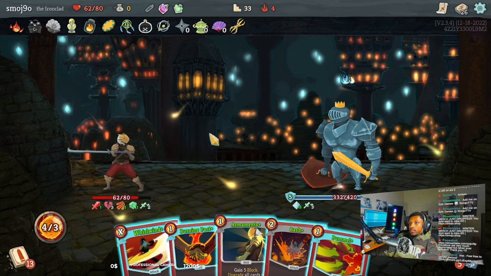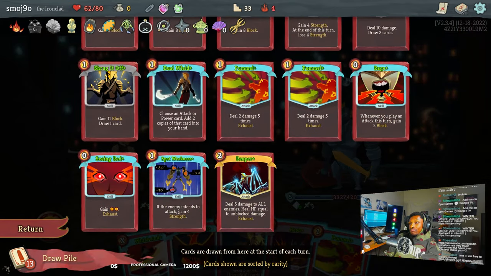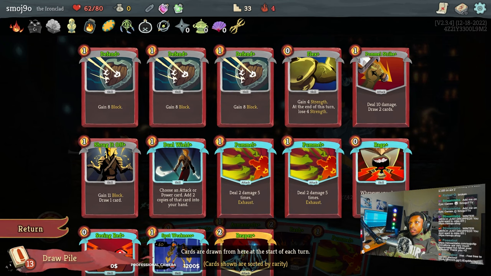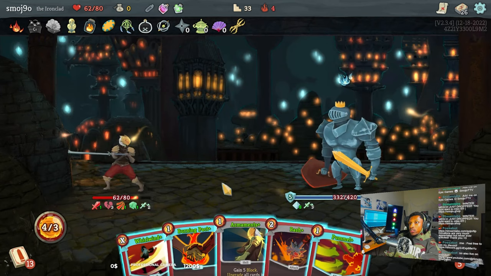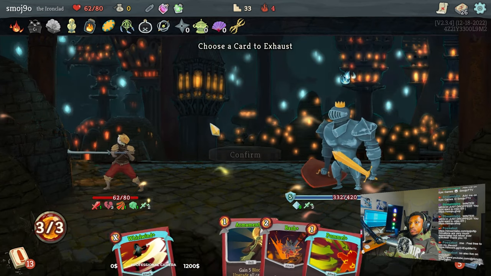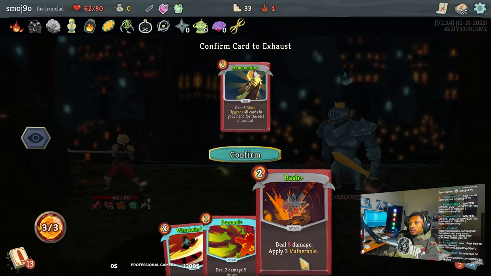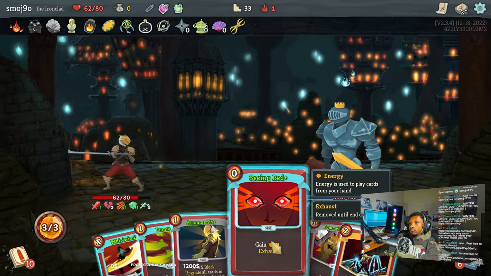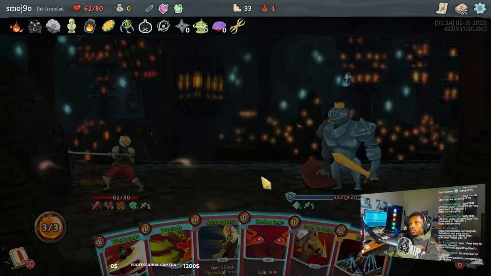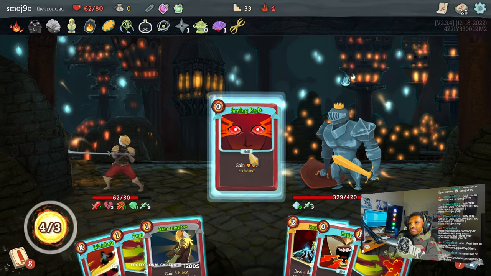Whirlwind is nice. What am I drawing? Drawing Seeing Red would be good. Drawing the Flex would be good. Drawing a Dual Wield would be good. We don't need Artemis because all of my cards are upgraded. Don't care about Bash. Oh, I can only do one. I guess Bash. Okay. I'll take this. Can I draw a Dual Wield? Nah.